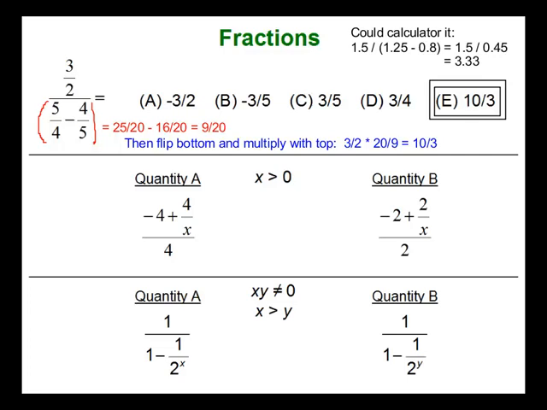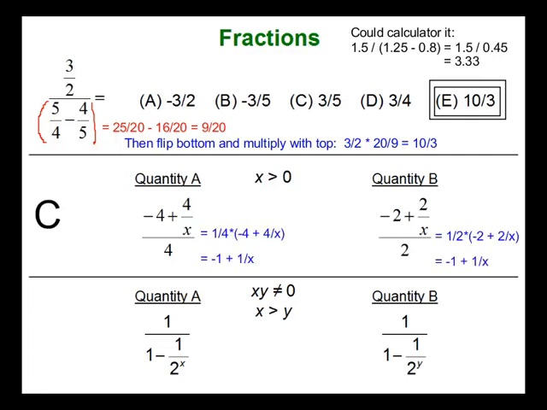Or you could even solve this by calculator or check it with the calculator. All of the fractions given in the original problem have pretty easy decimal equivalents, recognizable to many people. So you could actually plug this in. The denominator is 0.45 when you do that, and then just divide that into 1.5, and easily matches up to choice E again. Okay, so 2 ways to go, or at least a second way as a check.